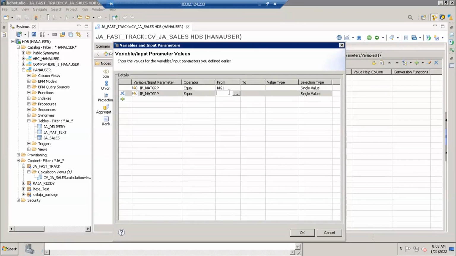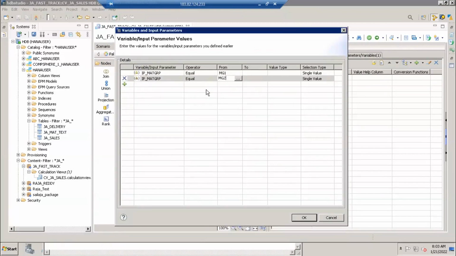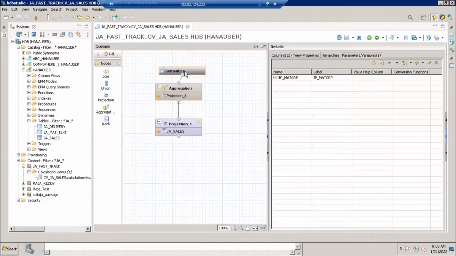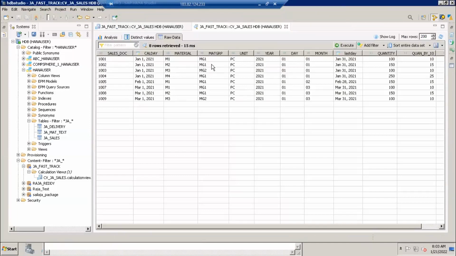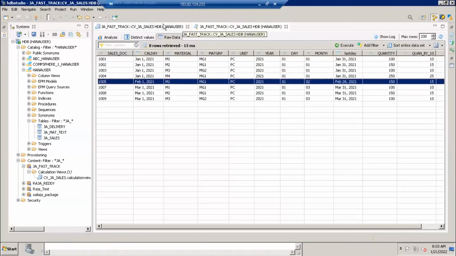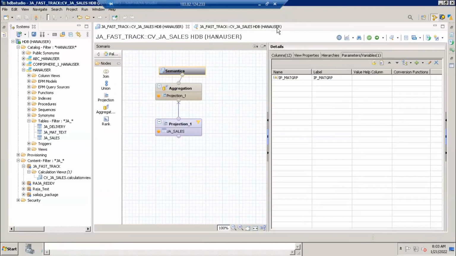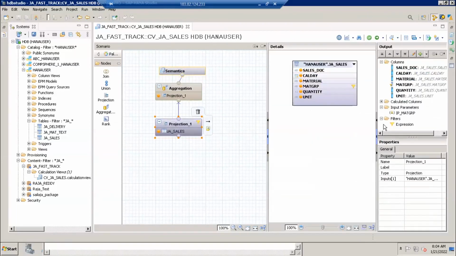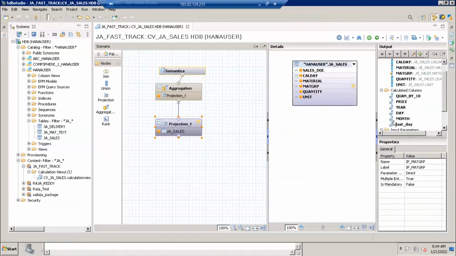You can always remember that users do not come to HANA Studio to give input like this. Generally this kind of operation will be done at the analysis office level. Just for our testing purpose we do it from here. Now you see mg1 mg2 is coming. Just like how we use the plus symbol for a variable, in the same way we use the plus symbol for an input parameter when it is for multiple single values. Okay, so the concept is still not done. There is still a lot more to learn about the input parameter.